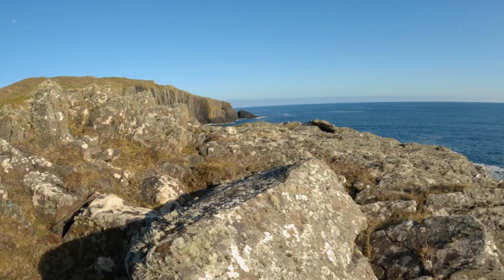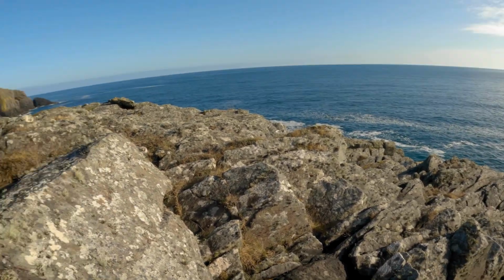While I was coming down here near the cliff edge, the rocks, there's a few little stones just around here, so I can utilize them as well for another walk into the shot. So what I'm going to do is place the tripod again on top of this rock here and just walk down to the cliff edge.